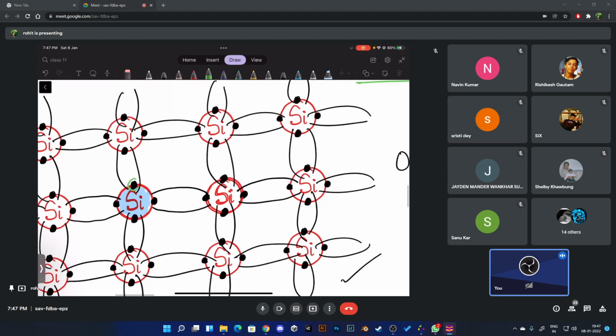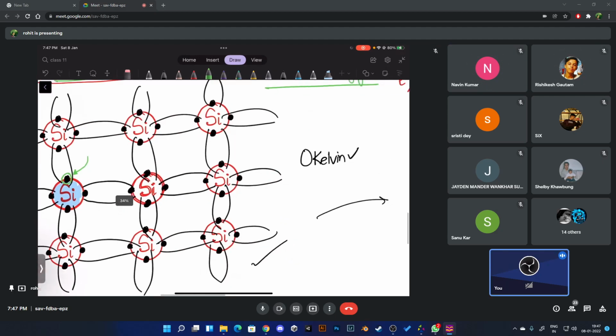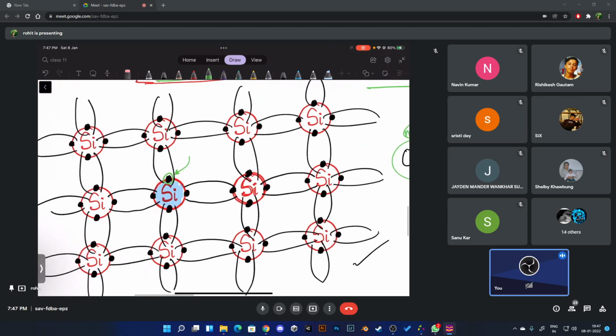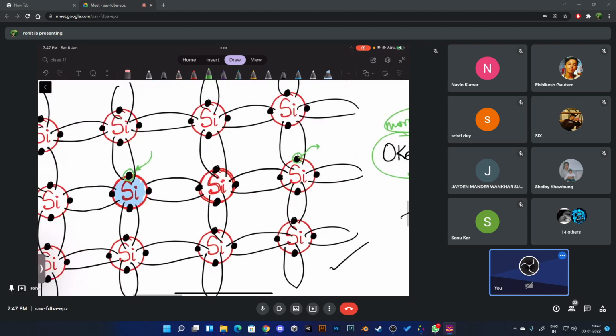Will the electrons still stay in the bond, or can they come out of the bond? You need energy to break the bonds. By the way, that's the only thing required. What do you need to break the bonds? Thermal energy. Now, is the temperature 0 Kelvin or more than 0 Kelvin? More than 0 Kelvin means they will gain energy, so will all the electrons break free, or some of the electrons? Some of the electrons, and the bonds will break.